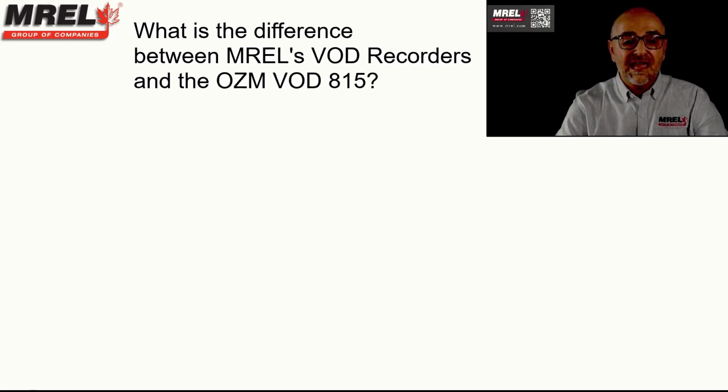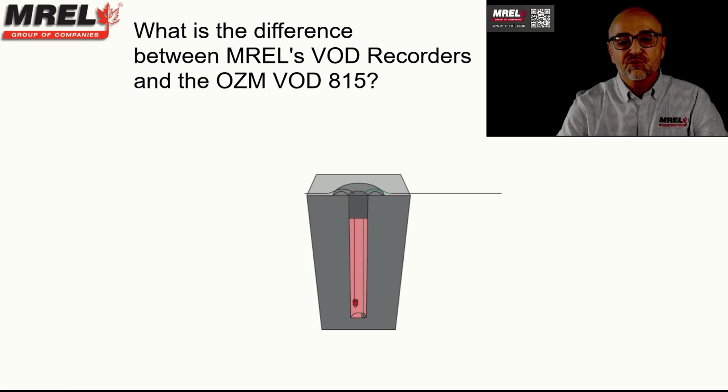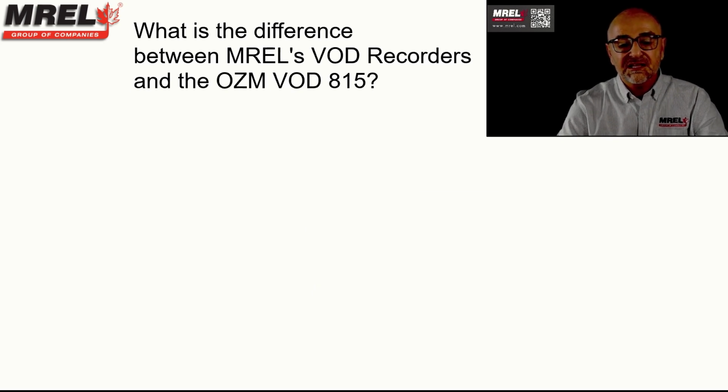In contrast, MREL's continuous VOD recorders use one length of VOD probe cable in explosives in blast holes. VOD probe cable does not require placement accuracy or measurements. MREL's continuous VOD recorders do not suffer from the inconvenience of running long lengths of multiple signal cables per blast hole, nor do they suffer from the very likely inaccuracy in using the point-to-point method.